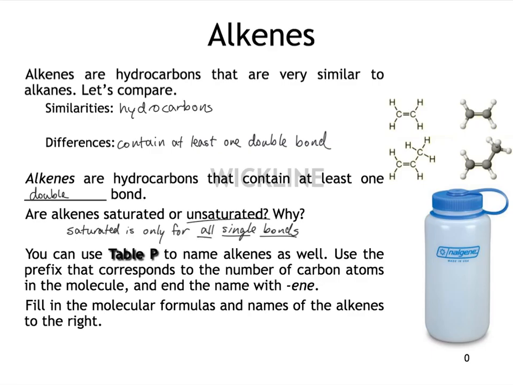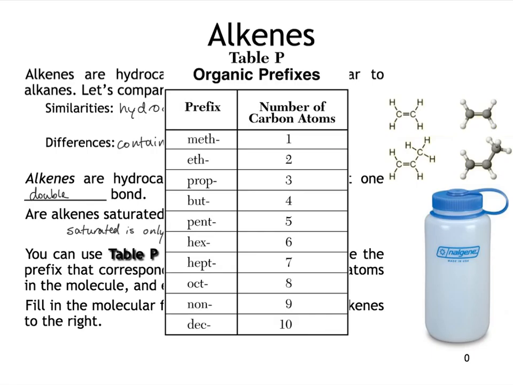And we can also use Table P, our table of organic prefixes, to name alkenes. We'll just do a couple of examples on this slide. For instance, we have this molecule right here, which has two carbons, so we're going to start its name with eth. But since it contains that double bond, it belongs to the alkene family, so we'll have to end its name with ene. So ethene would be an appropriate name. And for the next one, we have three carbons, so we'll start it with prop. And we'll end it with ene because it contains the double bond that all alkenes have.